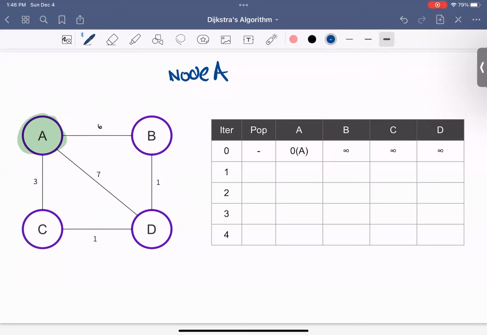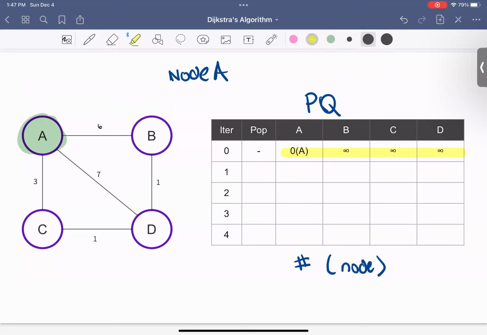How Dijkstra's algorithm starts working is with a priority queue. I have already filled in this first line. So what does this line mean? Let's go through it one by one. This column is just basically the iterations. It's just counting. That one's pretty self-explanatory. This one will keep track for us of the popping. When Dijkstra's algorithm finds the shortest path and determines this path is the shortest and no other path will ever beat it, then it's just going to pop it into here. The rest of this line will have this format: it will have a number, and then it will have a node.